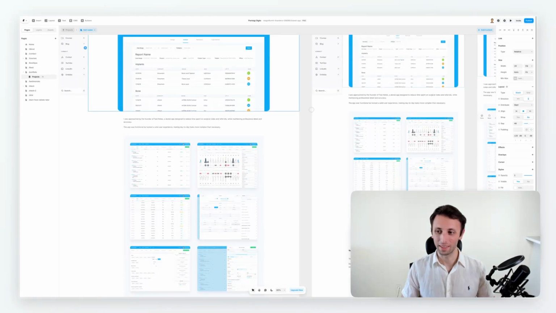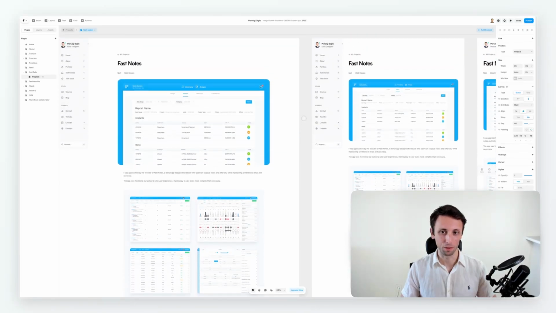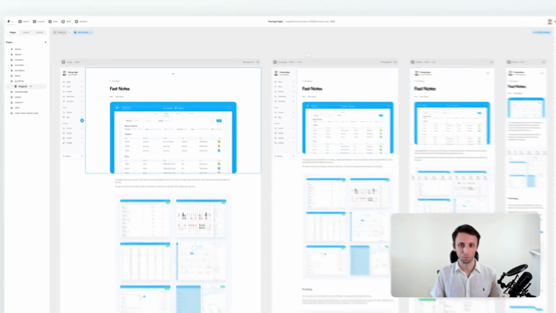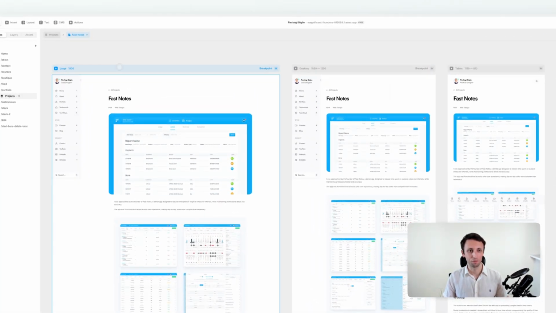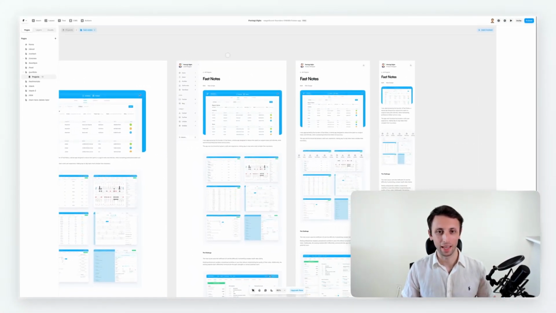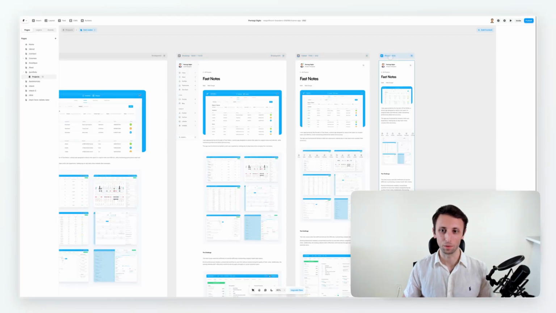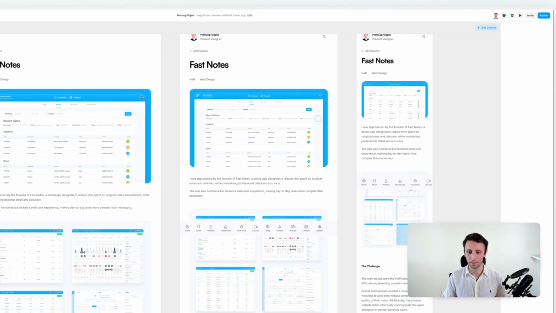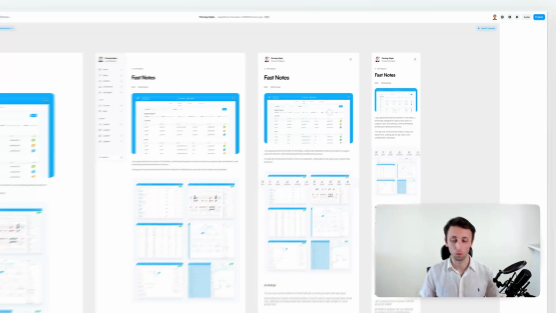One of the things I also really enjoy about Framer is that everything is so visual. Even in this case, I have a large breakpoint, and then a desktop, tablet, and mobile view all in a single screen. So I can go ahead and make all the adjustments from a single viewpoint.